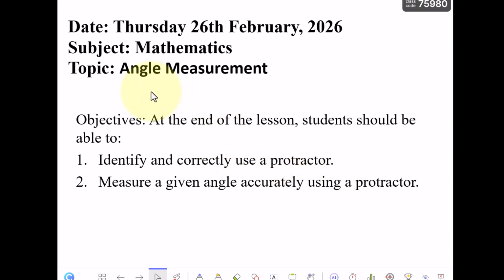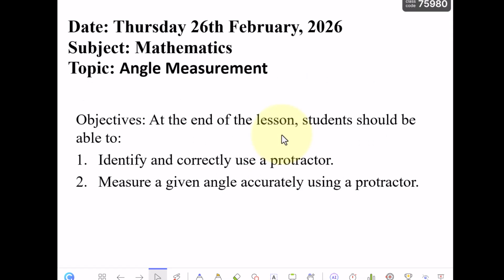Now, so far we have done the definition of angle, we have talked about angle as a measurement, we have talked about angle as rotation, we have talked about the arms of angles, how to name an angle, the clock hand. All these things we did from Tuesday and Wednesday, and I've explained everything. I've used different applets to make it clear for us. Now today we want to look at how to measure angle properly using the protractor.